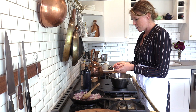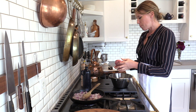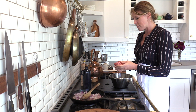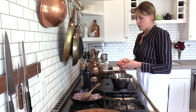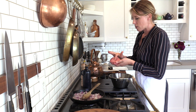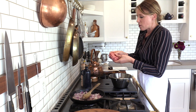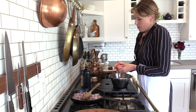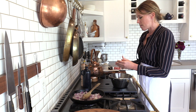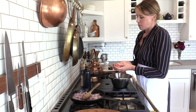Divide the meat up however many you need. I purchased about a pound of meat, maybe a little less, and I make about a third of a pound per burger — not a quarter pounder, but a third of a pound. I like to make it a little dented in the middle and soften the edges. Don't play with it too much. Pretty big burgers, but again, this is comfort food and it's going to be so good.